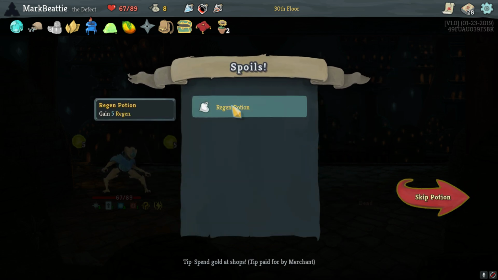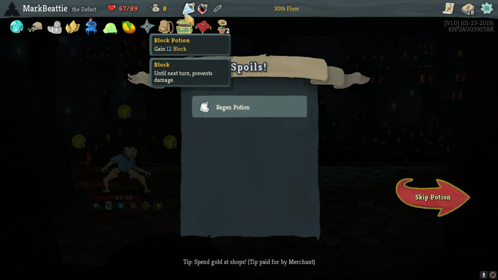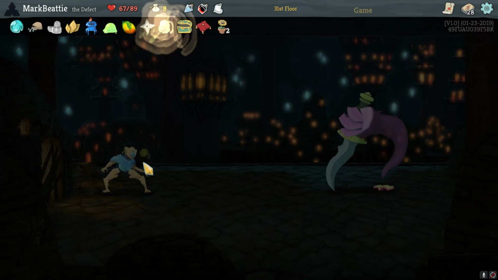I also want this regen potion. And I think we ditch this strength potion. On any other character, it would be awesome. On this guy, not as much. And we are gonna fight the elite. I'm feeling really good about this.